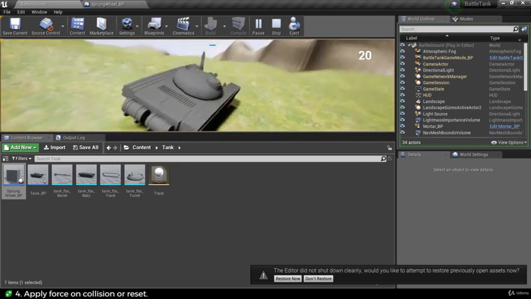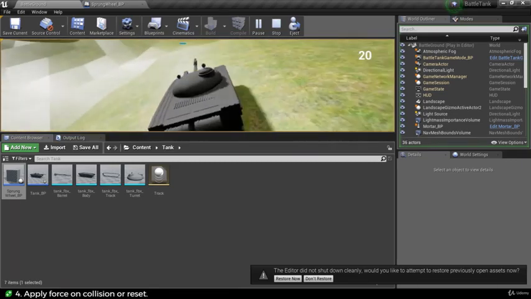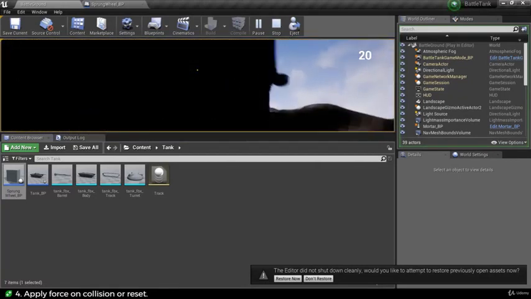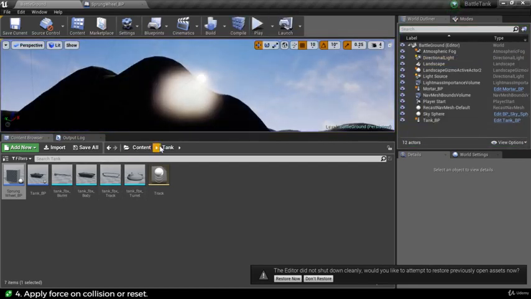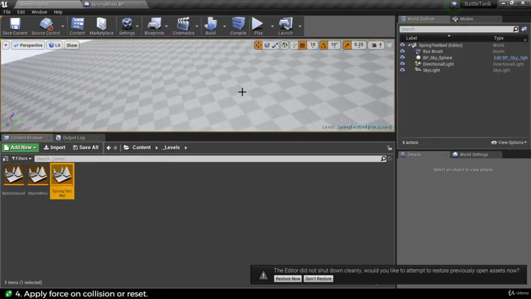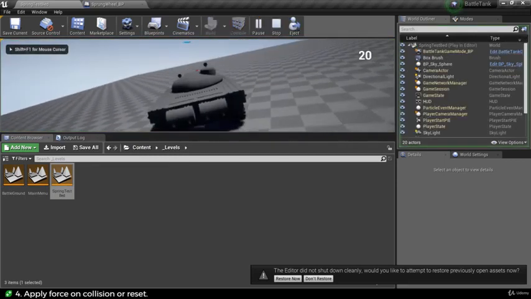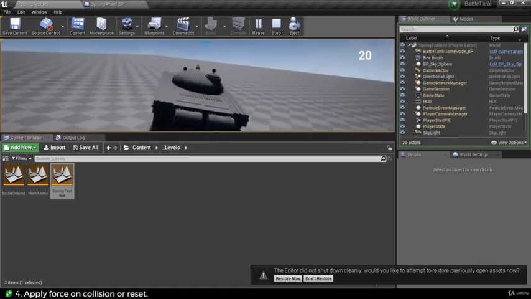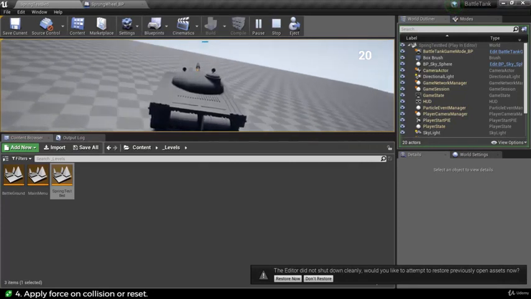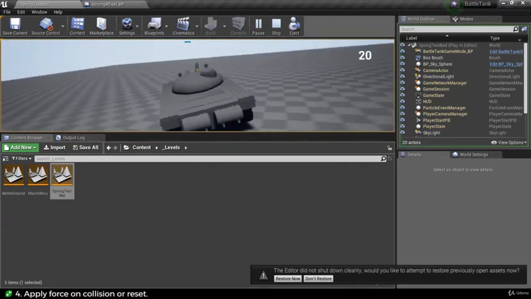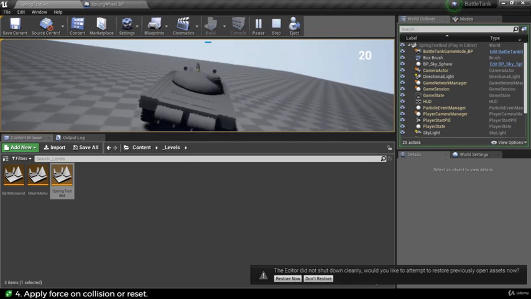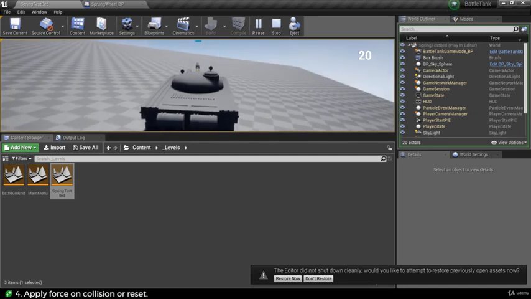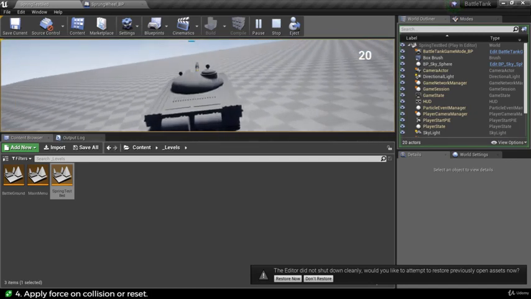Okay, so you can see here now that I'm able to maneuver around pretty easily, actually. It seems to be working fairly nicely. I'm able to move around. That blast from the projectiles is pretty crippling though, very hard to get anything done. So let's try it out in the spring test bed as well, just on this slope. Okay, so yeah, moving around. I'm moving around very nicely. Don't seem to be having any kind of glitching out issues. I'm able to turn on the spot. I'm able to accelerate. I'm able to accelerate a bit too much in my opinion. We'll have a look at fixing that. But mostly we have got our tank control issue under control.